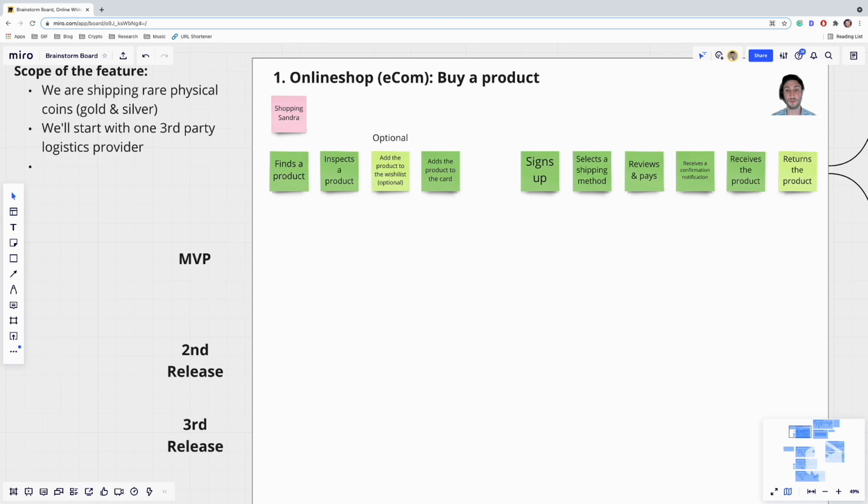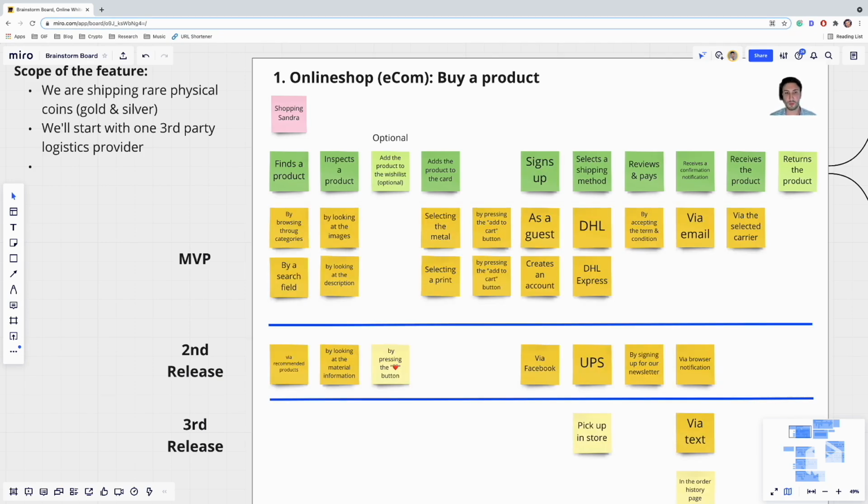But to follow up on it, she also wants to return a product. And for the whole return process, we need to create a story map, which is going to happen in a couple of minutes. But next to that, I would ask you now, what do you think about it? Do you have any questions? I would start discussing with you as my stakeholder whether you like it, whether there are open questions, and we would have an interactive conversation about it. And once that is clear, I would go with you into each activity and discuss each of the user stories.